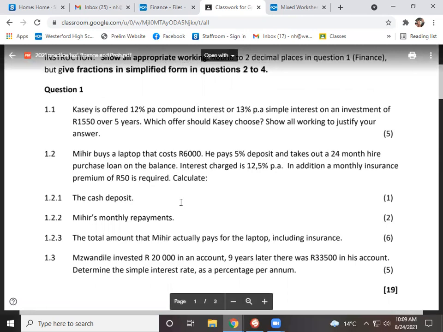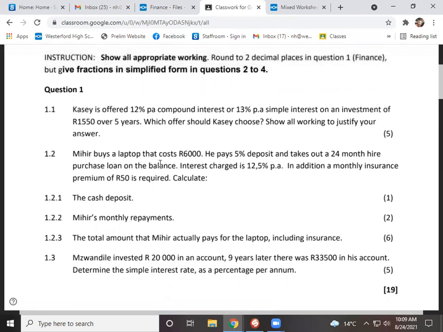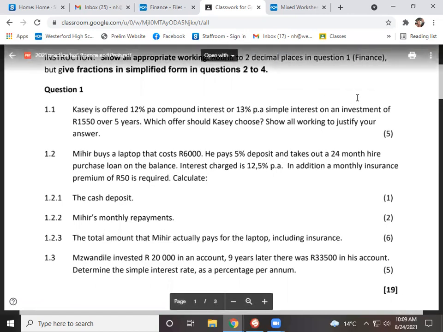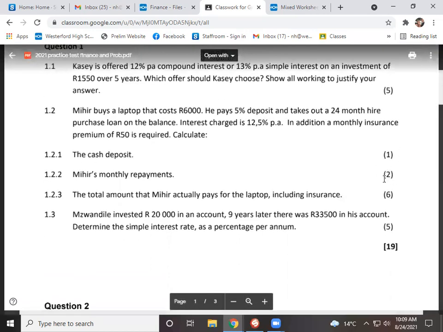Maybe this insurance was a bit tricky, but you must just think logically about it and just remember it's 50 Rand every month. How many months are there? And so on, okay? And also, I think this should have been more marks, but possibly these 6 marks, some of them should be actually included in those 2 there. Okay, so these 2 questions might go together.